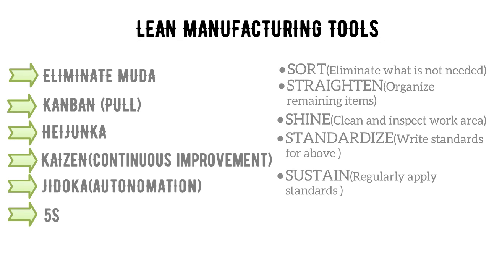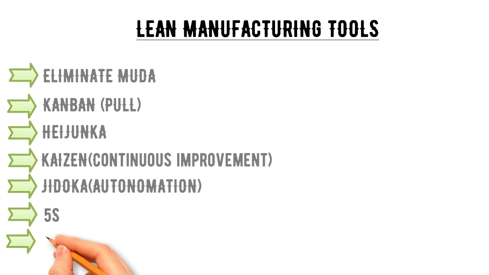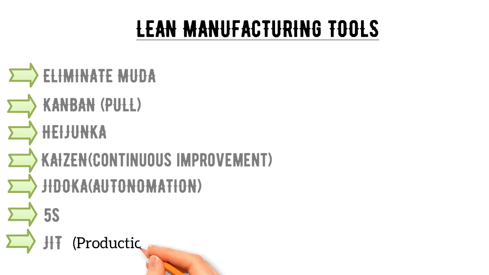So another important lean tool is just in time. So what is just in time? Just in time means to pull parts through production based on customer demand instead of pushing parts through production based on projected demand. It relies on many lean tools such as continuous flow, Heijunka, Kanban, standardized work, etc. It is highly effective in reducing inventory levels. It improves cash flow and reduces space requirements.